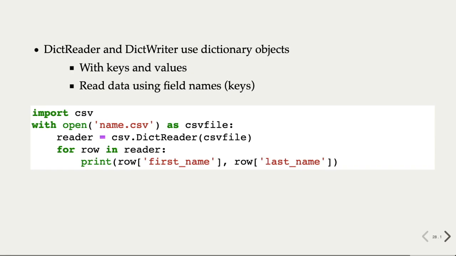We noticed earlier that the CSV usually provides the header with names of the fields. When there are many fields in the data, it is easier to use names instead of a numeric index to access the corresponding value. With DictReader and DictWriter, you can access data in a CSV using column names in the header.